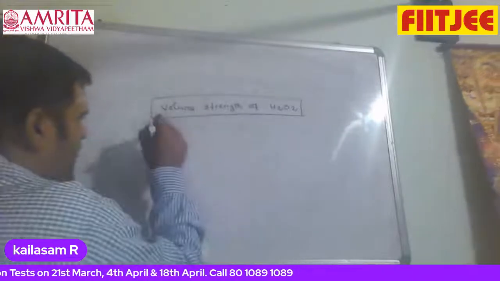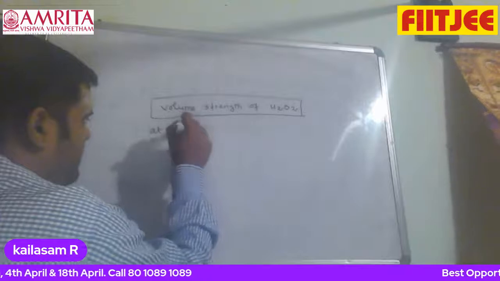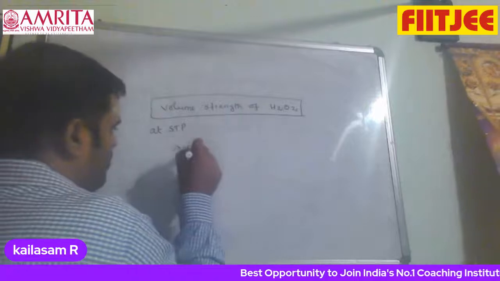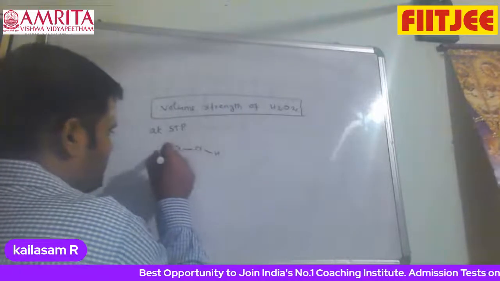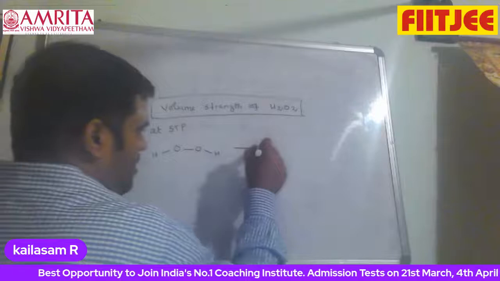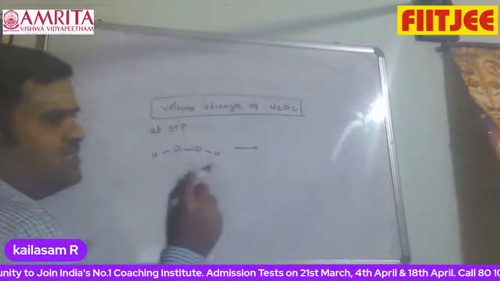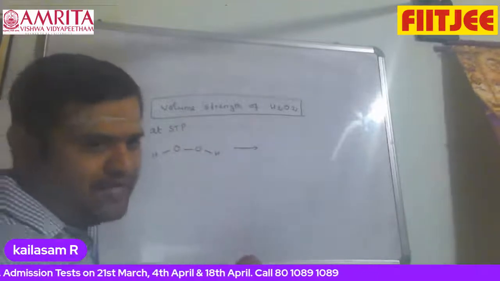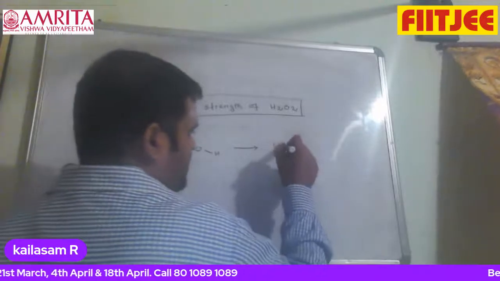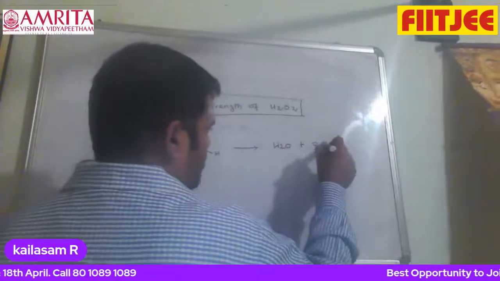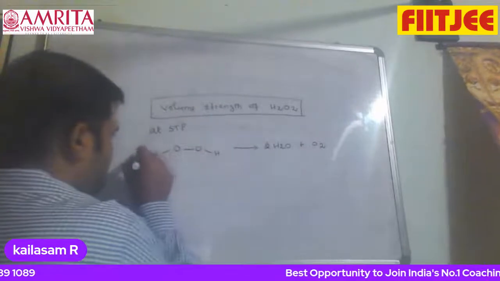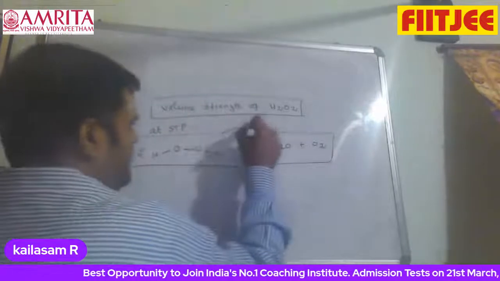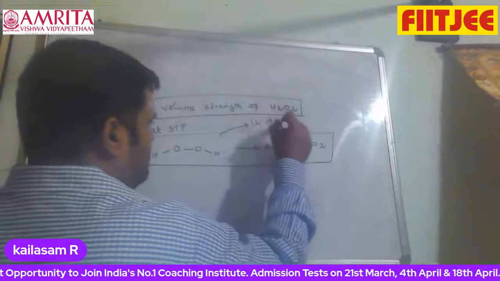Generally they will do at STP, because we know that hydrogen peroxide is unstable. Now what I am going to do? O bond O, here is H and here is H. Because the O-O bond length is higher, it is easily breakable because of the repulsion between the non-bonding electron pairs. It undergoes a disproportionation reaction to give H2O plus O2. I want to balance that, which I am going to consider at STP. I can say that 1 liter of solution is there.